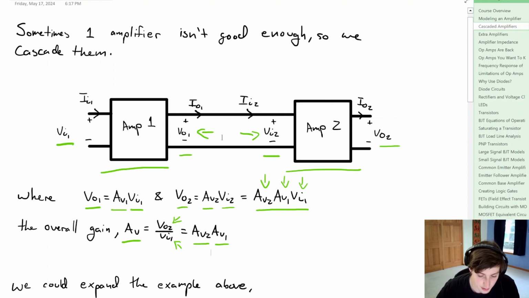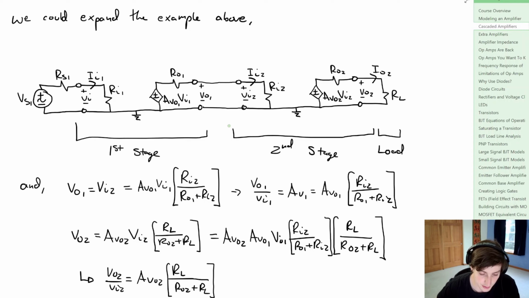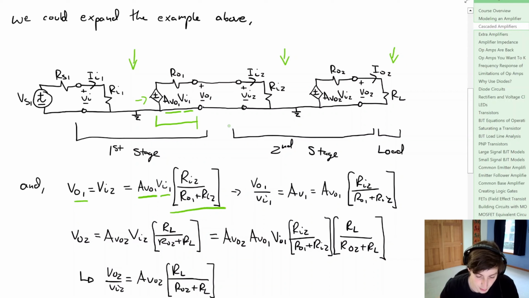Now we could take the example above and expand it in our voltage amplifiers that we've been working with. So right here on the left, we have our first stage, then that's connected to our second stage, and then after the second stage, we have some load. Now just focusing on the output of the first stage, right here, we can see that we have a dependent voltage source, where we have that open circuit voltage gain right here, times the input, and we're able to find what the output VO1 is going to be equal to. Just the open circuit voltage gain times the input, and then we have the familiar resistor ratio right here. We can divide the output by the input simply to get our voltage gain of that first stage, which is equal to this term here.